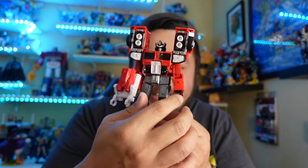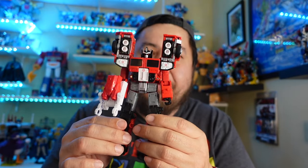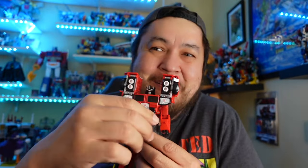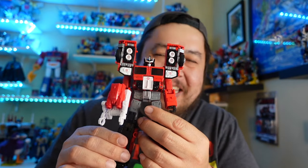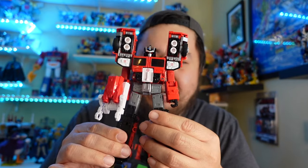I almost bought the Target Barbie just so I can get him a shopping bag and a little shopping basket that he can carry around. But you know what I did? I ordered one on Amazon. I ordered a little shopping basket. So in one hand he'll have this, and in the other hand he'll have a little shopping basket that he can carry Bullseye around in. That would be kind of cool.